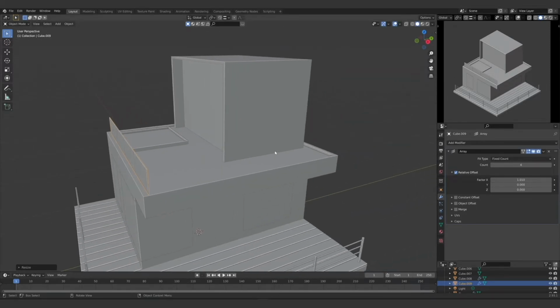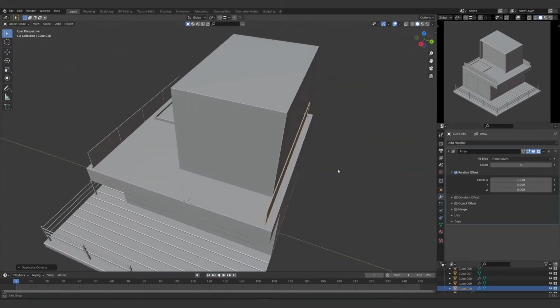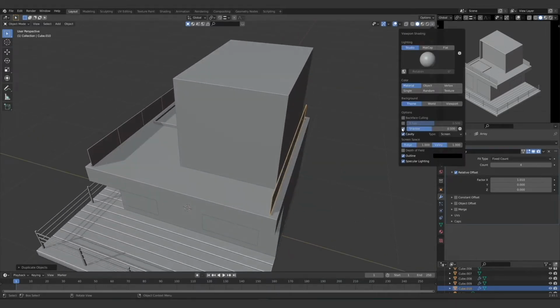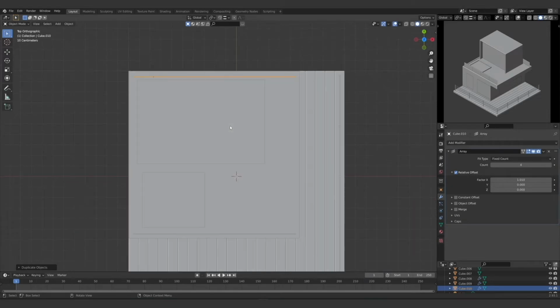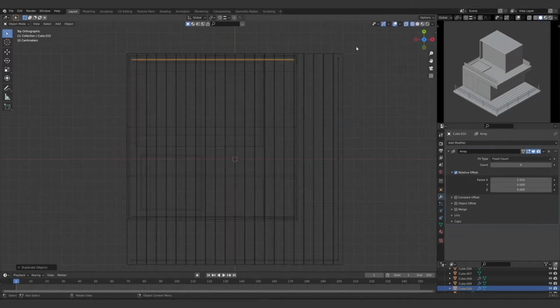Let's also duplicate this around the other edges. So Shift D, Y to move it along the Y axis. And yeah, that looks good. I might turn on shadows quickly just to see. Yeah, that looks good. Cool. And now let's go to top view. I'm gonna turn on wireframe just so I can see a little bit better.